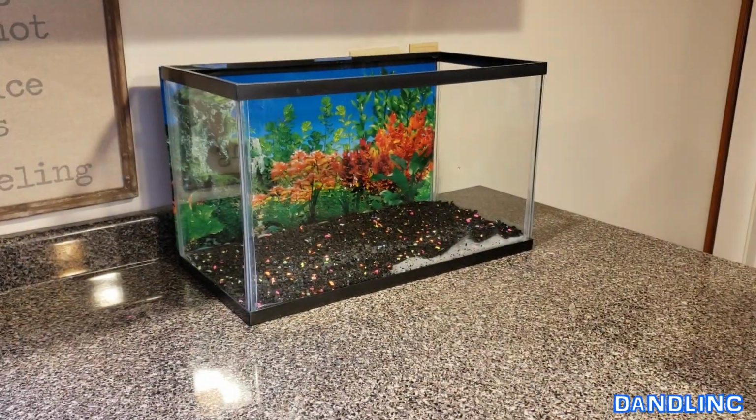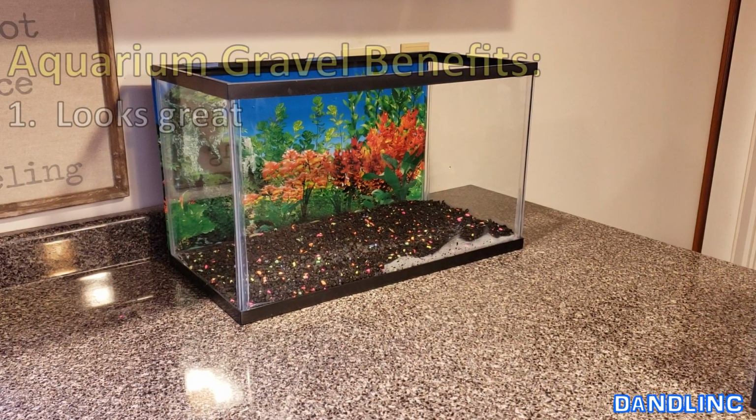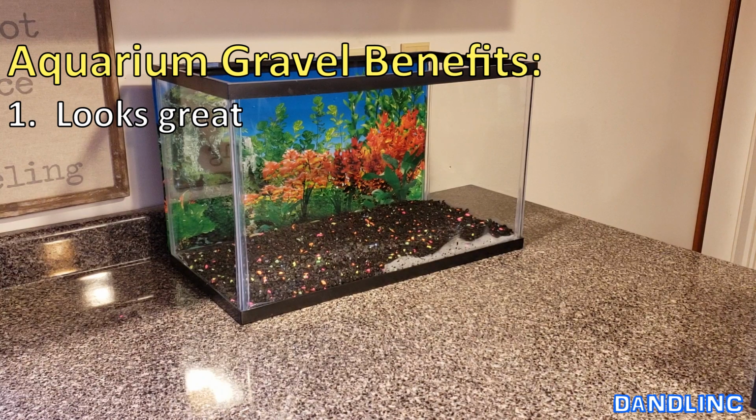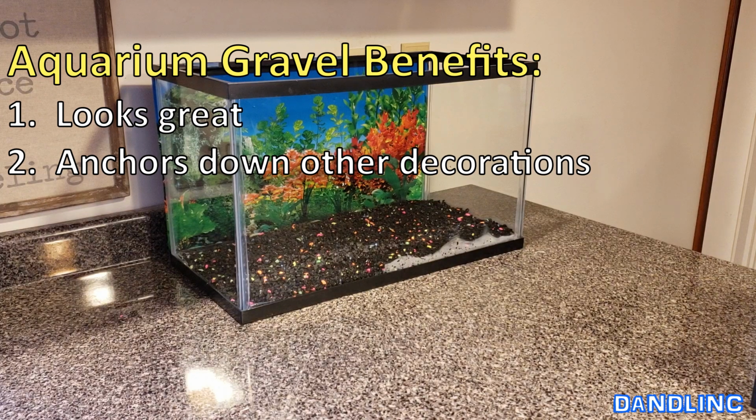Okay, we've got the gravel in place. The gravel does a couple things. Number one, it looks sharp. It looks nice, especially with this kind of color scheme underneath the LED lights. Secondly, it's going to give you a place to anchor your faux plants, your plastic or rubber plants. It'll hide their bases, and you can kind of hold them down with the gravel.